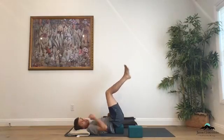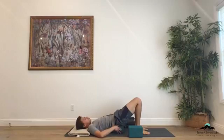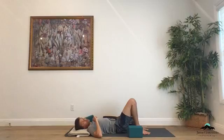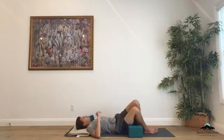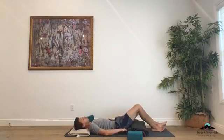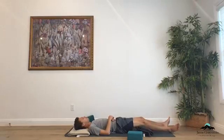Good. And then from here, you'll bend those knees. You'll release the feet on down. If your legs are up the wall, take your legs down the wall, and then you're going to set up for final resting pose. If you have a pillow, place a pillow underneath the legs, or place a blanket or a bolster underneath your legs, just like this. Could be a blanket, could be a bolster, could be a pillow. Release the legs out to the sides.